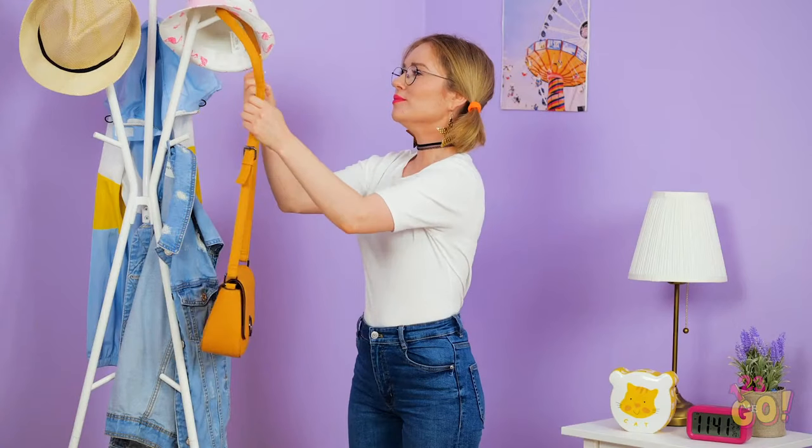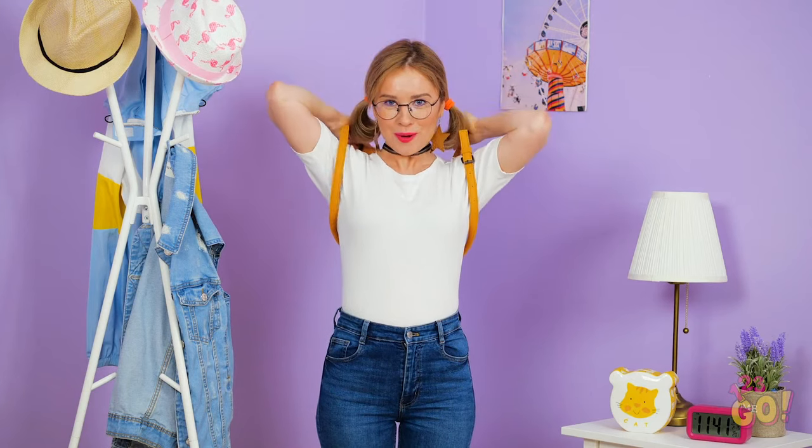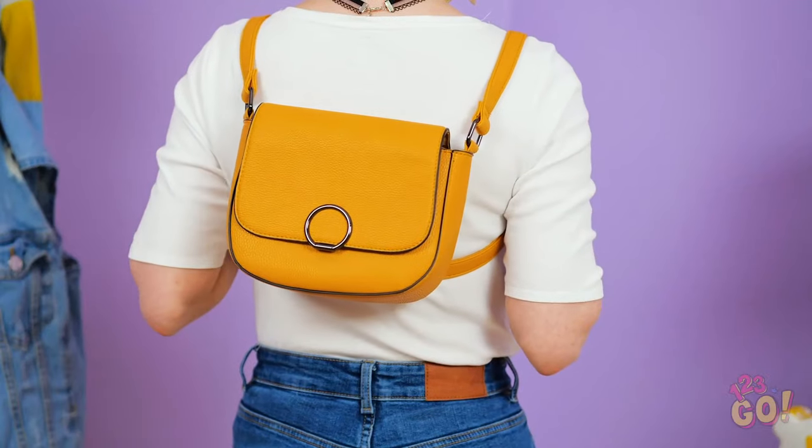Turn your favorite purses into backpacks. Simply put the strap over your neck, pull your arms through, and toss it back. So cute!